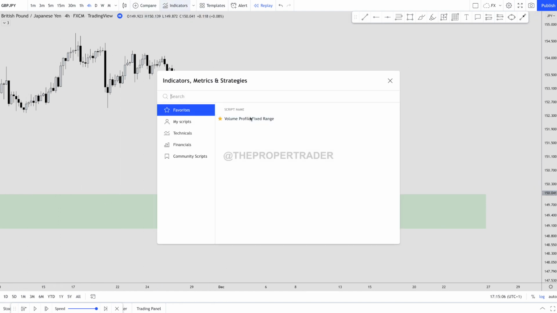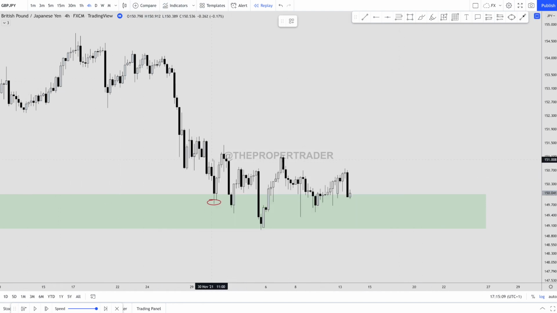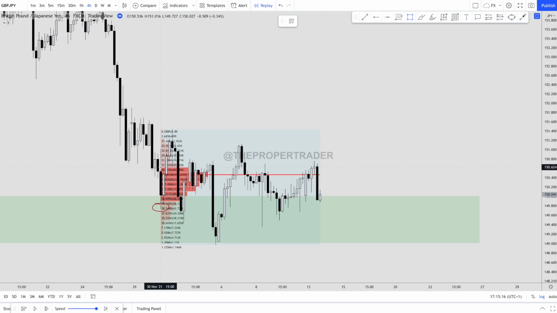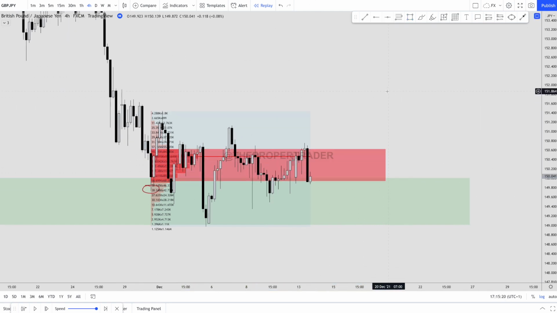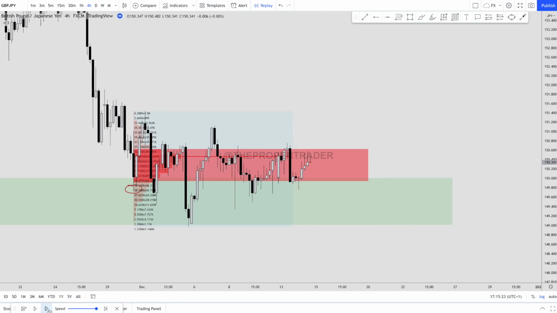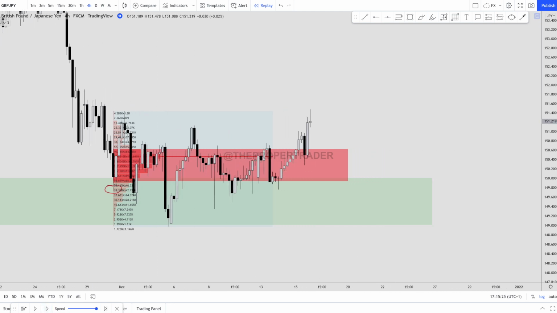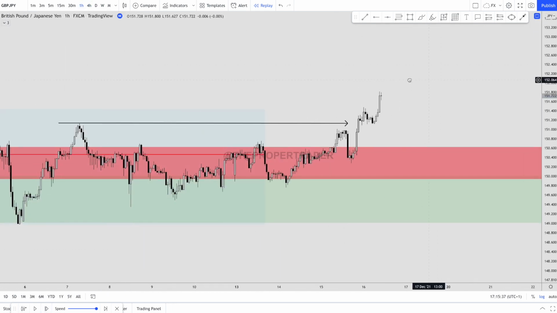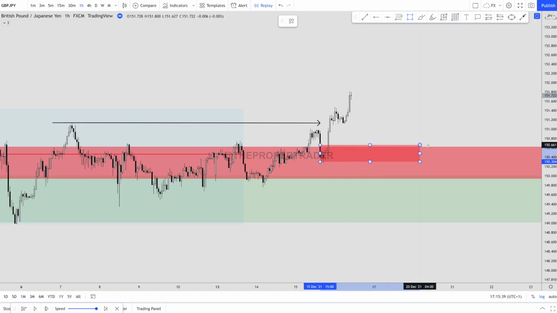So if I use the volume profile fixed range from the first reaction to where we are at the moment, you can see that the large amount of orders are injected at the middle of the range. This is very interesting because we're going to use this area to take our trade. For example, here we got a break of structure. I will extend a little bit more, and we left on the 1 hour time frame a good area here.